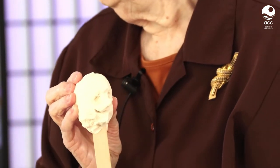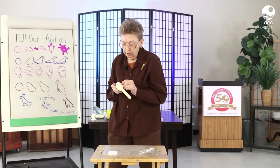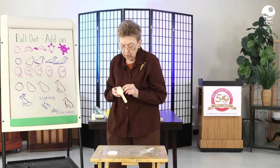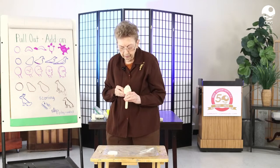Okay, and then we're going to give him the ears. Just the ears, remember, are between the eyeballs and the bottom of the nose, so we're just going to squeeze out some ears. Nothing fancy.